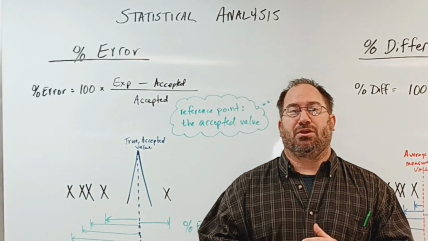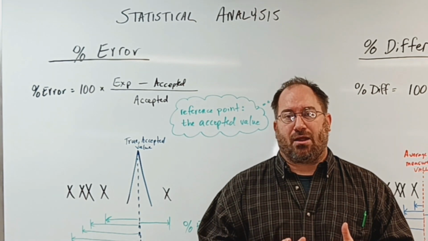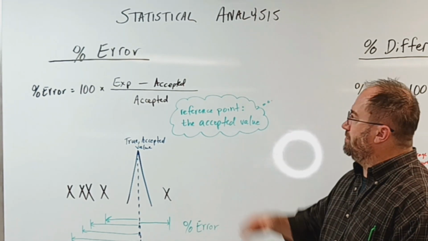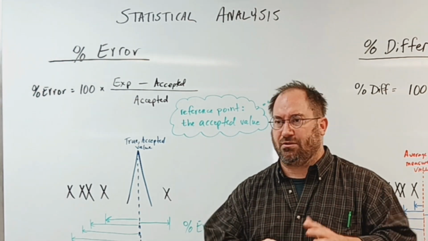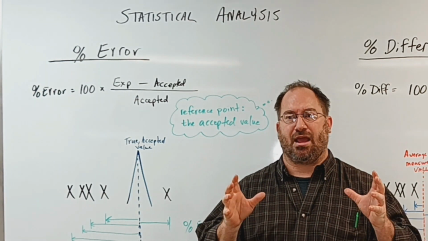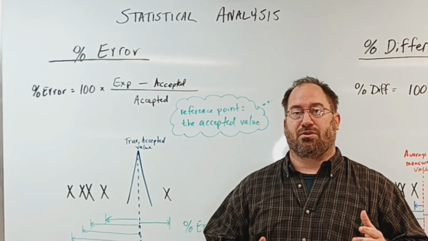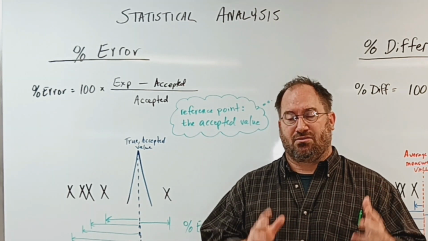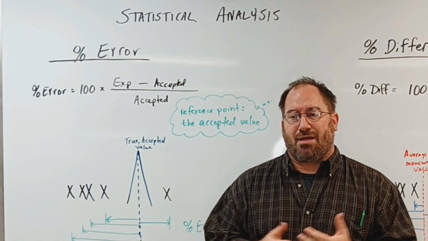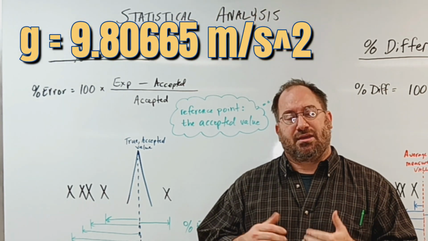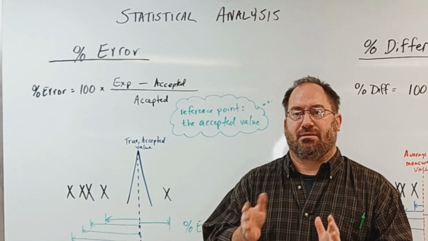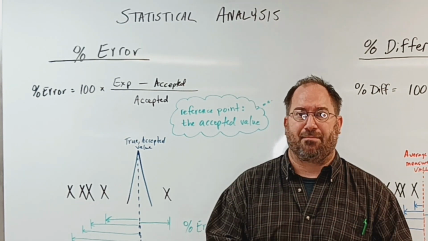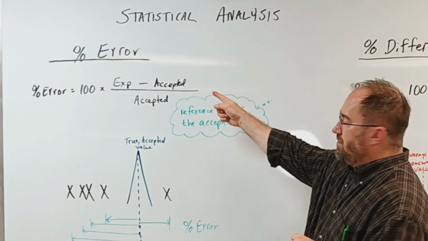The first way that you'll be using in this lab will be percent error. Now, percent error assumes that you know some accepted value that has been tested, tried and true for years and years and is known to be a well understood value. In this particular lab, that value is acceleration due to gravity. 9.8065 is the accepted value. There are a few extra decimal places, but we're going to truncate it at 9.8065 for this lab. So that will be your accepted value here.